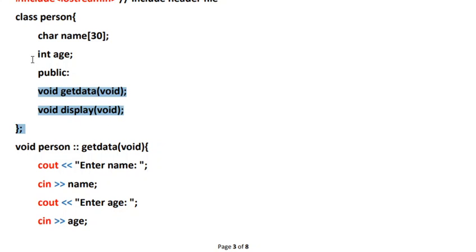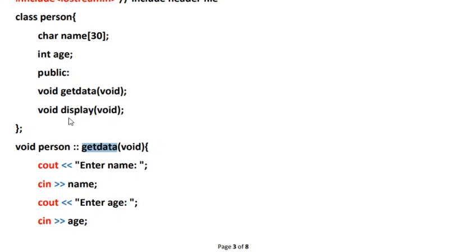So here in this particular program, I have four members: two are data members and two are member functions. The data members are private in nature, and the member functions are public in nature. Now, just see, I have defined the function outside the class. In order to define the function outside the class, I have to place the scope resolution operator. The scope resolution operator basically devises a mechanism for accessing the function outside the class.